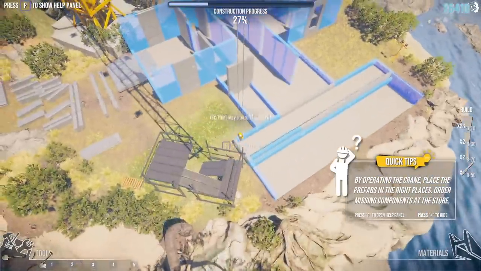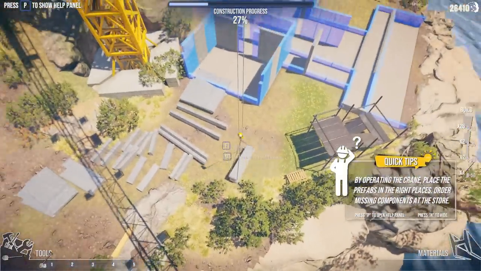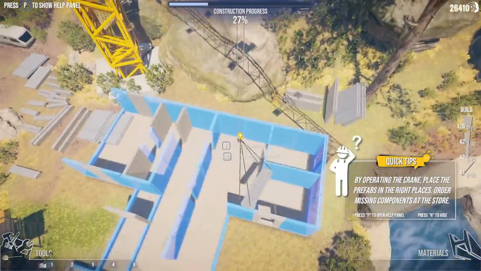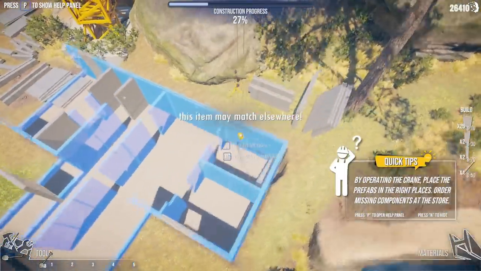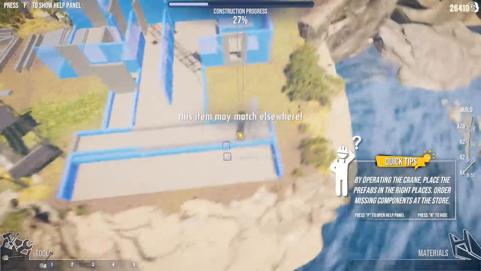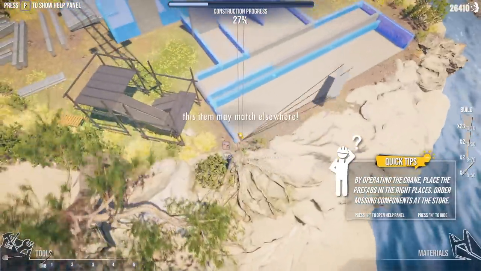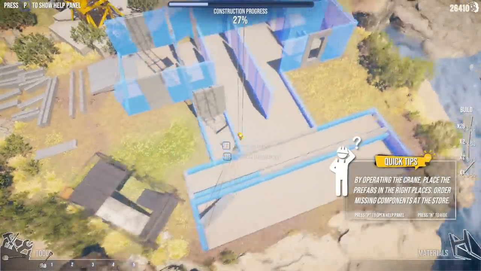It's gotta be one of these down here. Yeah. How about this big one? We're not building the walls out of, like... Where am I going? That may match elsewhere. Where's this gonna match at? Oh, wait. I know. Oh, God, stop it. Right there. No? I have no idea then. Go up. Go up. Go up.